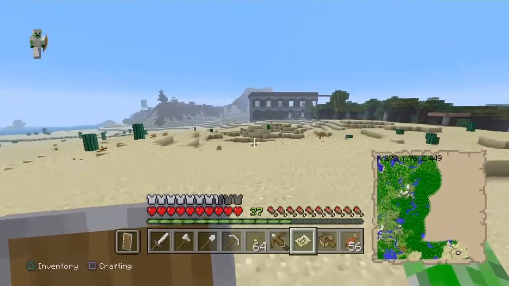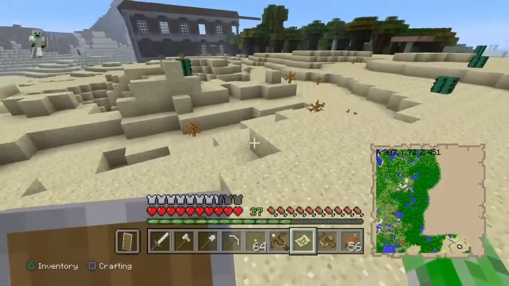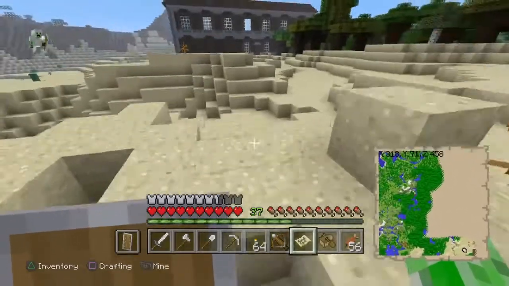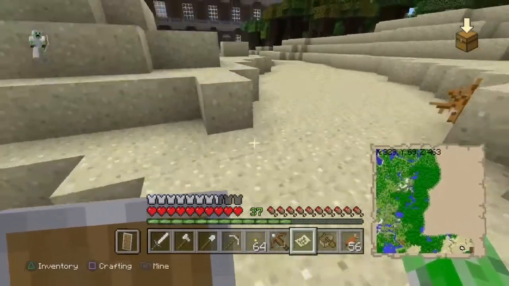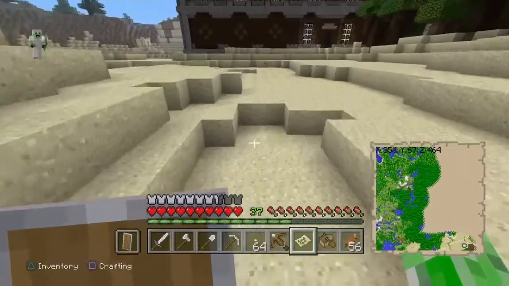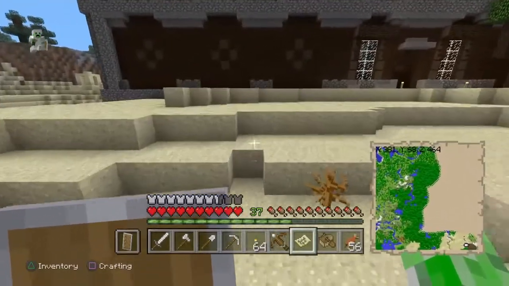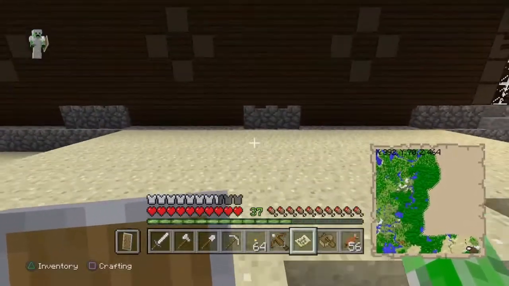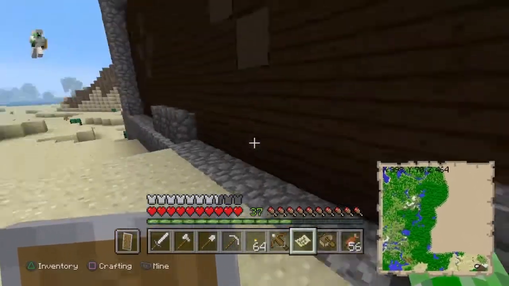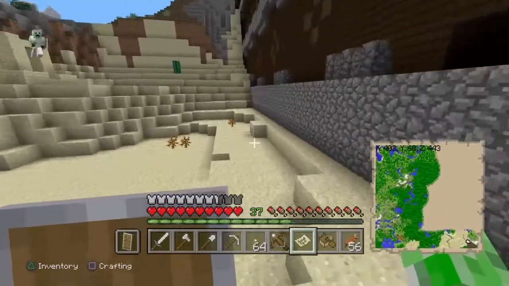Oh! A woodland mansion. Oh wow. I don't know what to say. And it generated. Oh gosh, that is actually hilarious. That is very hilarious. A woodland mansion. Who would have thought of that? And a desert well right near it.